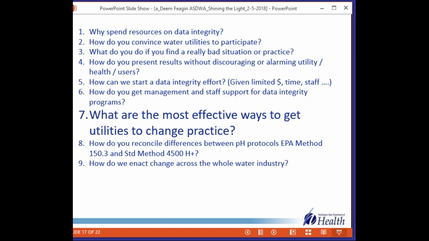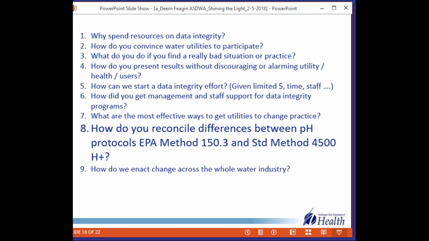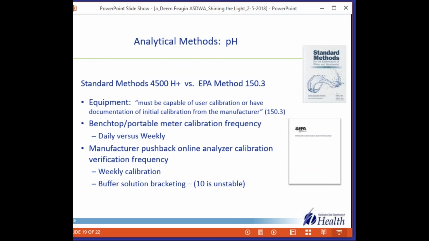So the next one is how do you reconcile differences between pH protocols, EPA method 150.3 and standard methods 4500 H+. So now we're going to get into a more specific detail issue. You heard us, I think, in the last webinar mention that measuring pH seems the most difficult parameter that we've come across, and kind of a conundrum, if you will, at times. What to do and how seems to be in dispute by different people. Even experts in the field still grab a sample and take it somewhere else hours later and measure the pH, even though they acknowledge that might not necessarily be the best way or an accurate way to get that. So we thought we'd just throw up some things.